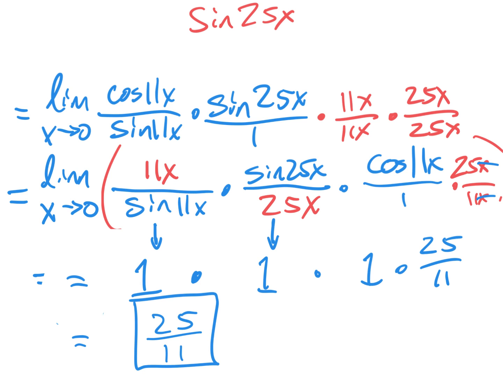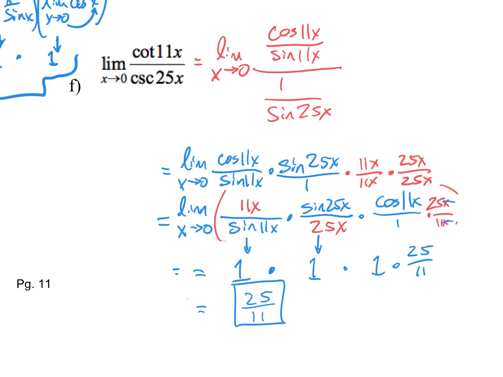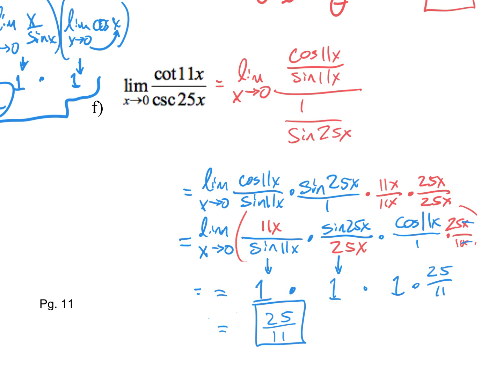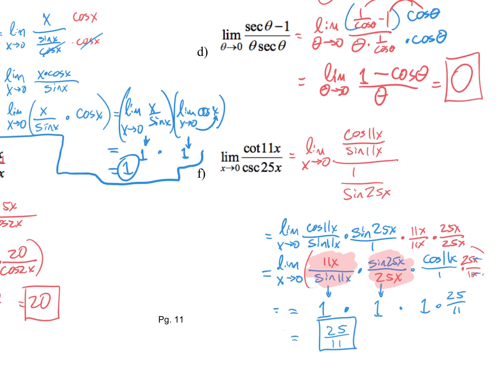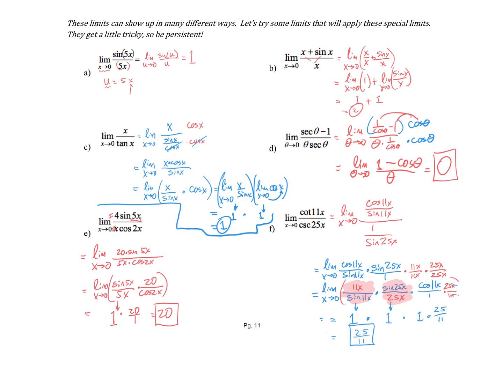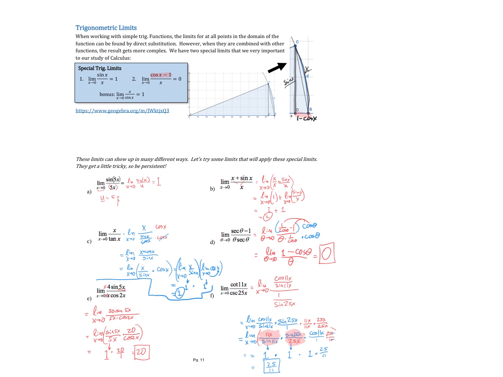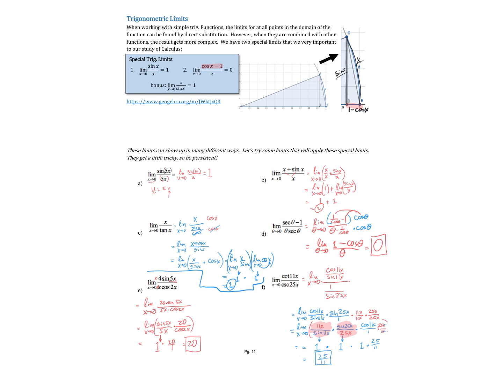All right. So a little tricky there, a little clever, but that's how we can kind of force the issue to get these fractions here. That's really what we want to set up, because then we can use that property that we have. All right. Well, there you have it. Hope that helps. Gives you some good examples to use. And sometimes you've got to be a little clever to force these limits that we can prove using the unit circle. All right. Great job. Thanks a lot.